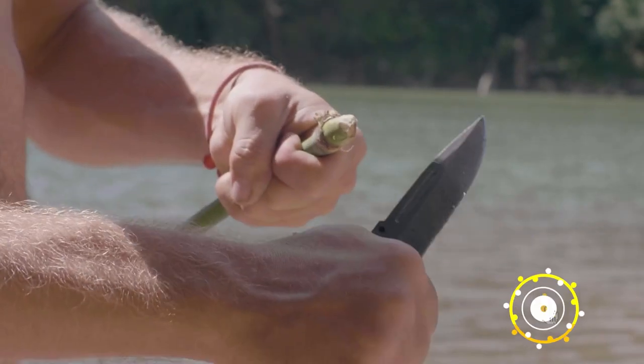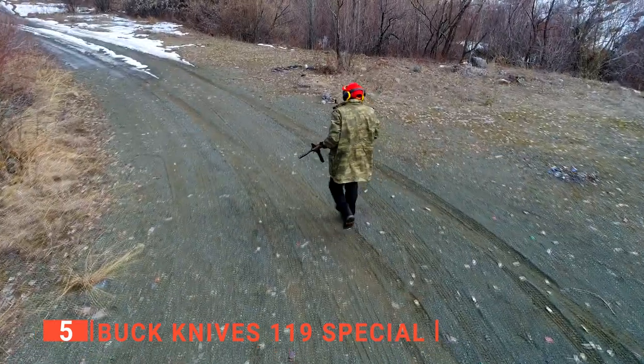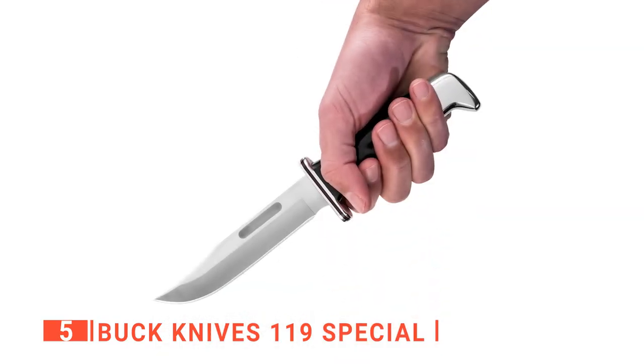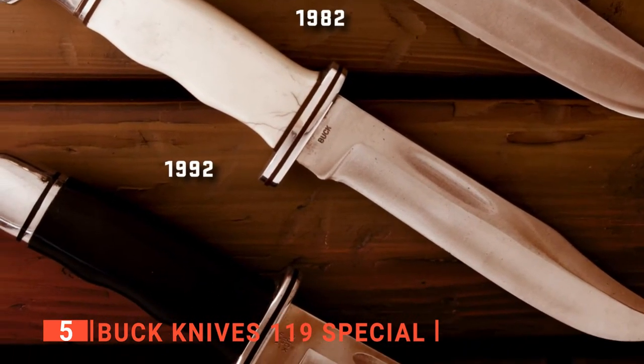So here are the top 5 best hunting knives. The fifth product on this list is the Buck Knives 119 Special. A high-quality knife is helpful in many ways, from hunting or work to survival emergencies and even for just general carry around your home. Style, durability, efficiency, and overall quality are essential in your hunting knife, which is why the Buck Knives 119 Special is on my list.